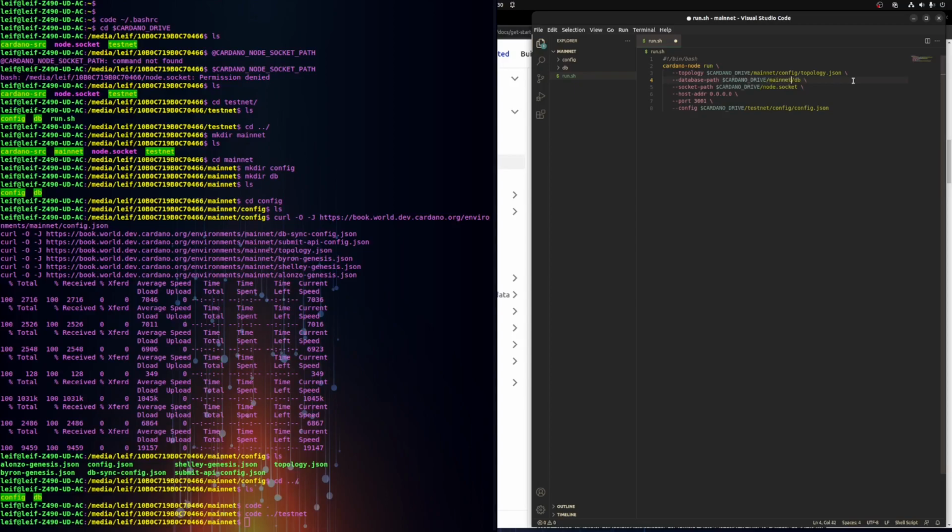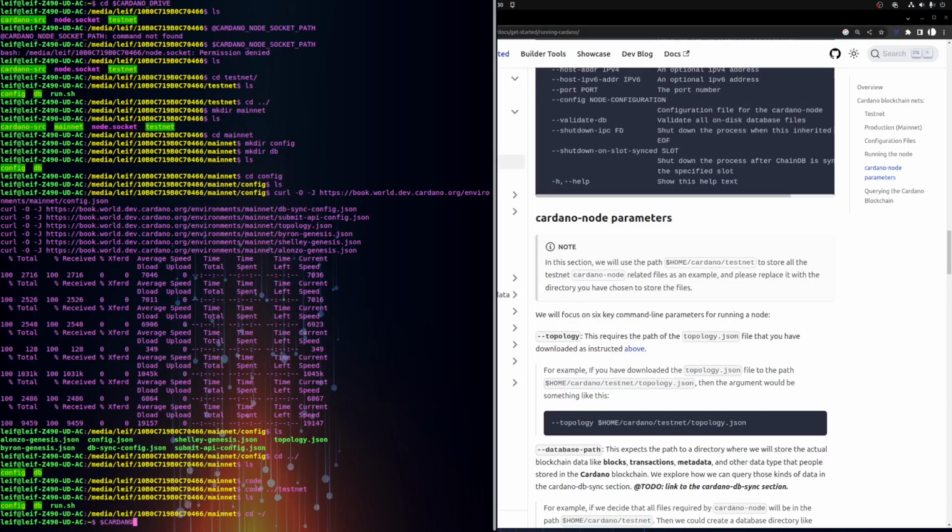But just make sure that you change this part to what makes sense for the location of the files in whatever file structure you choose. Make sure you have the bin bash at the top, because it's a shell script. Now we are in a position where we can save this. Now that we've saved it, we can locate the directory where we have it and run the shell script, and that is going to start the syncing process of our Cardano node.